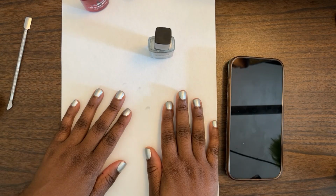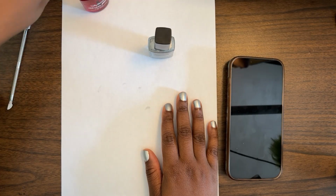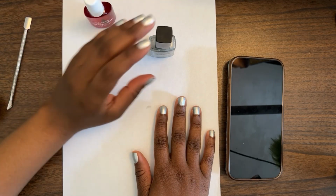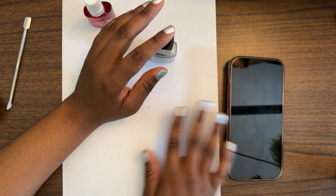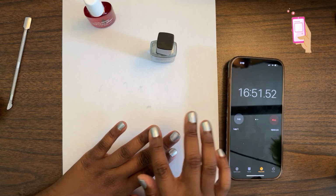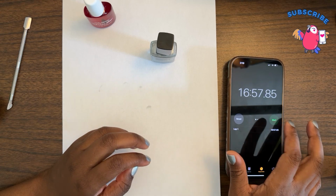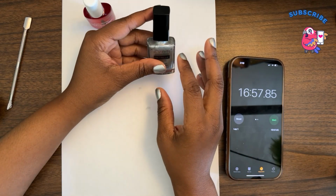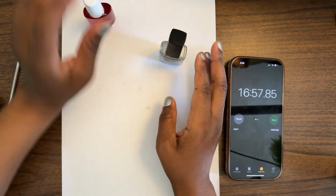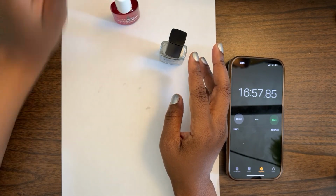Okay, so I'm not going to lie, I'm a little bit upset that this ended up ruining my last set that I was doing on this hand. As I stated before in my last video and at the beginning of this video, I am going to just do 2 top coats, and it's still tacky. As I stated before, this polish takes forever to dry. So I'm going to go ahead and put another coat of this, and then I'll be back to apply the top coat, and I'm not going to add this at all.